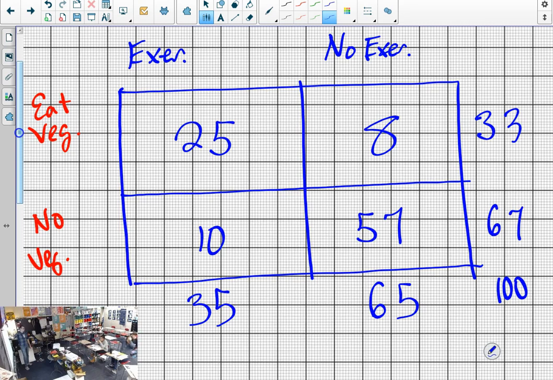That'd be really low. What's the probability that I do exercise and I don't make healthy food choices? 10 out of 35. That's going to be very low. So yes, there's a correlation. Yes, there's an association here, because when you look at those given probability standpoints, some are much stronger, some are much weaker. Does that make sense how we look for association? Look for the differences in the given situations, those conditionals.